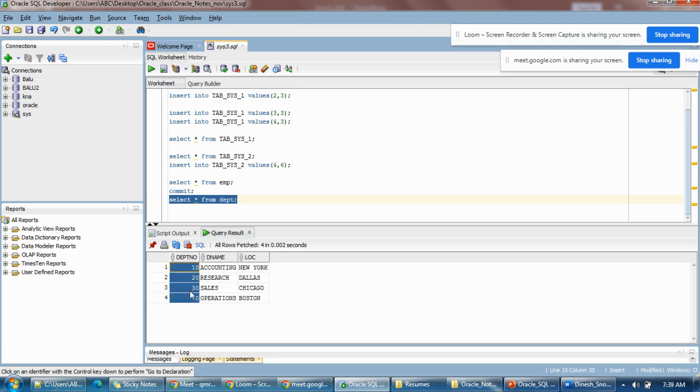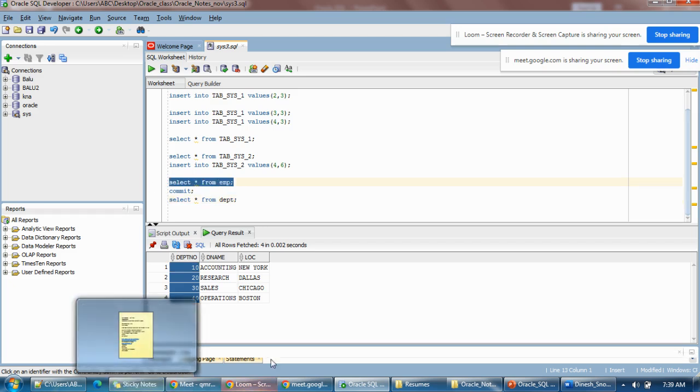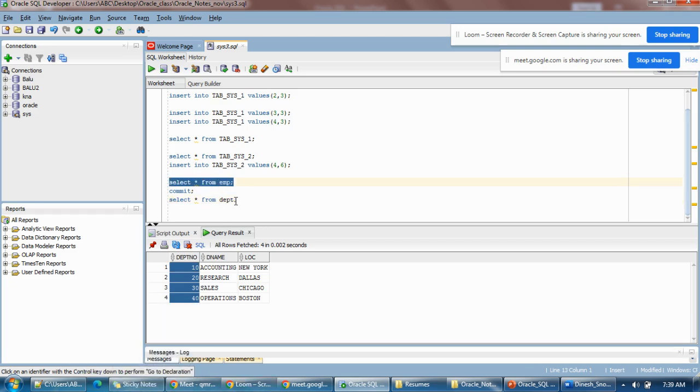If the value is there here, then only you can insert the records in the EMP table. If you are having the departments, then only you can add the employees in the department. Otherwise, if the department itself is not there, how can you add the employees to the particular department? Yes or no? So department table is the parent table, EMP table is the child table.